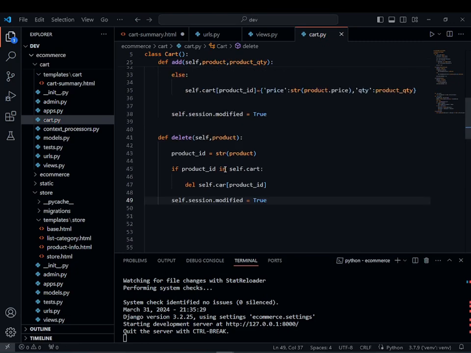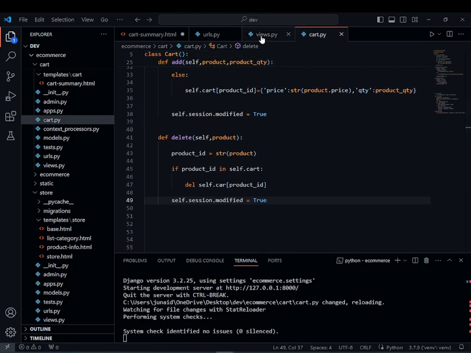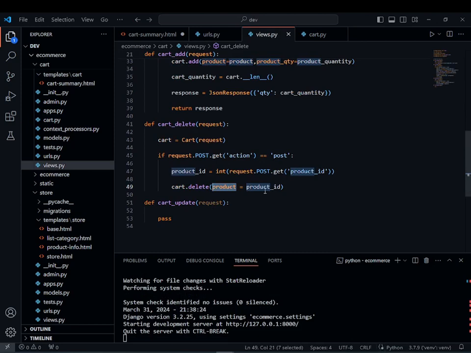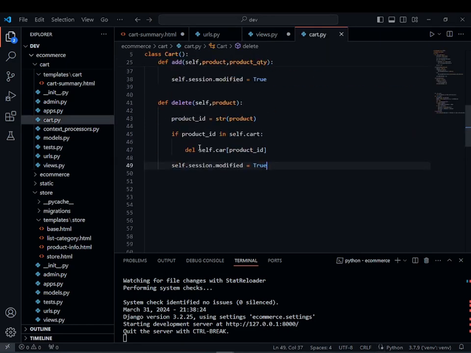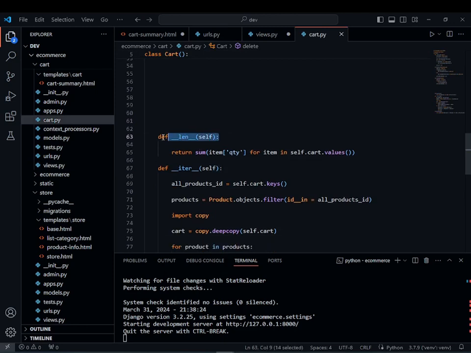So just save it and come to your views, and after that deletion, we want to recalculate our cart length. We want to access that length function here because we want to calculate the sum again, that is, how many products we have after deleting that product.